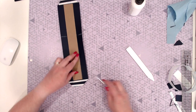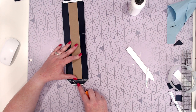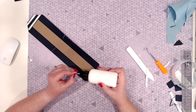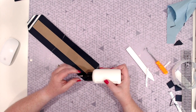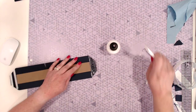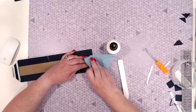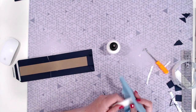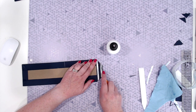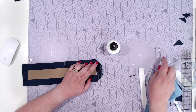All right. So then we're going to get our backing off. Try not to pull up your score tape when you do it, because apparently this is what I'm going to do today. And then you're just going to run glue along that space between the tape and the chipboard. Push it up against the chipboard and over. Again on the other side. Make sure your score tape is actually burnished down, because then it actually sticks. Oh my god! Seriously! Okay.